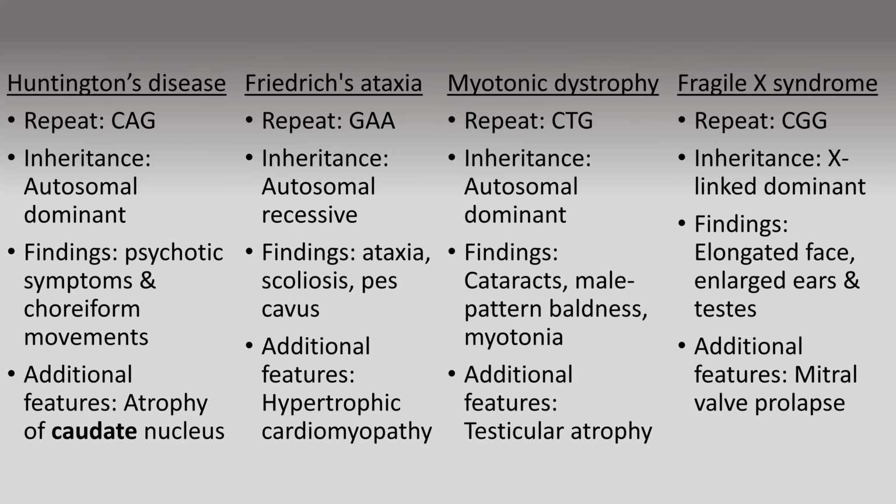Fragile X is a connective tissue disorder at heart, so you get mitral valve prolapse, just like many of the other connective tissue diseases. Those are the highest yield things with these trinucleotide repeats, which can always come up on these exams. So keep in mind the differences and just understand the basic concepts of the diseases. Usually, if you know the classic presentations, you can work your way through these questions.